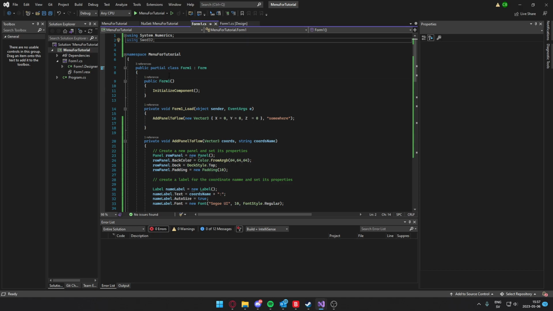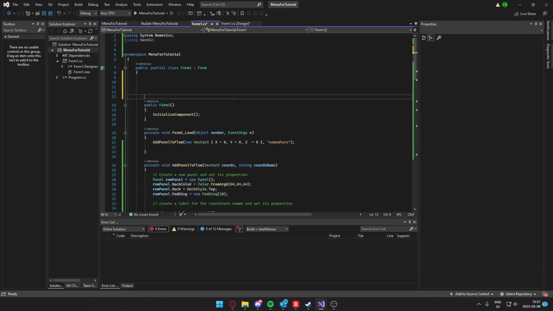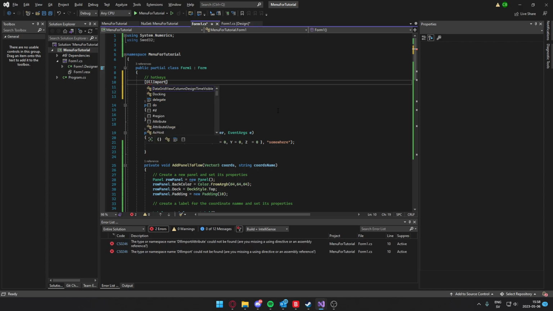So under the class, we will declare some variables and just follow. So we have hotkeys. This is not within the Swed package, but it's just a DLL import. So user32.dll.